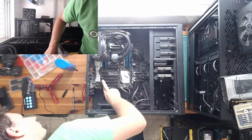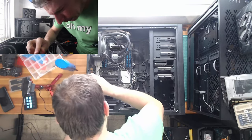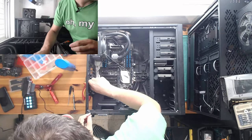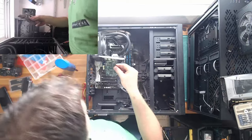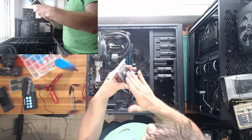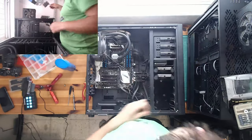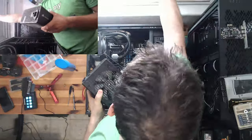Two cards here, what do we have? One is just extra USBs, and the other is actually important, and I need to bring it over to the new build. This is a FireWire card. I need this because I do stuff with FireWire. I connect old camcorders or other various tape-based players that require this, and this helps. So I'm gonna need this here on the side. Oh, we haven't blown air through the power supply, have we? I don't think we have. So, back to the window.